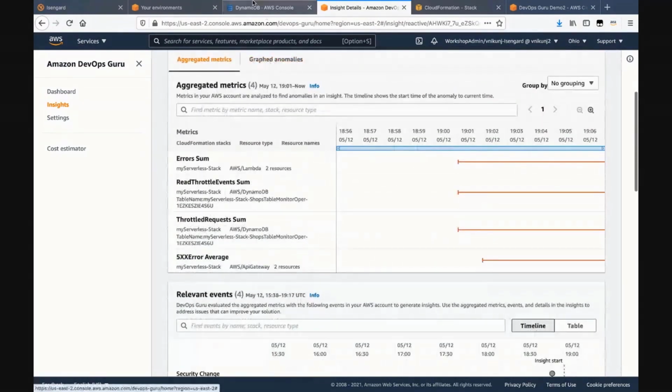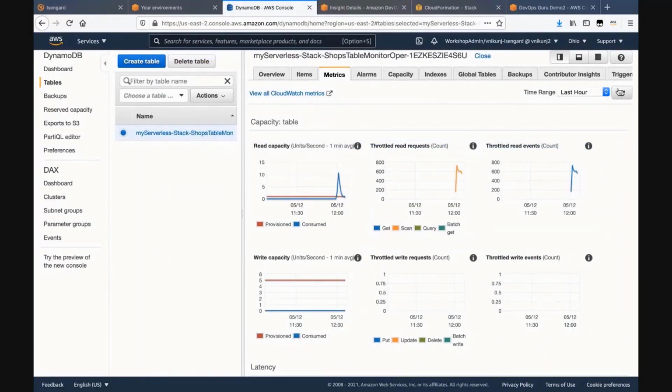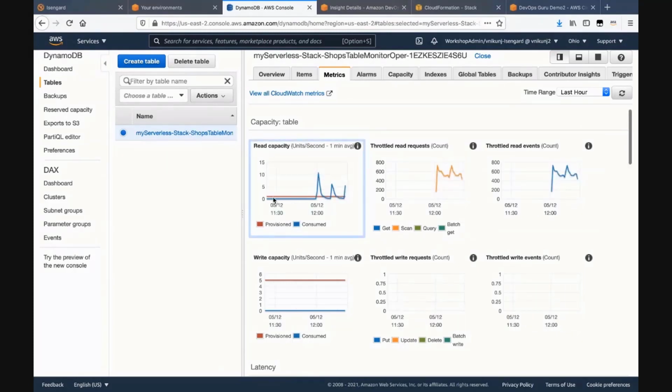And this is exactly what in DynamoDB table, if you see from the metric perspective, we are actually exceeding this read capacity of 1. And throttling is happening, but we are oversubscribing. And because DynamoDB is oversubscribed, it is not able to fulfill requests that are coming from Lambda due to this throttling of read requests, due to which Lambda is seeing errors as well as API gateway is also seeing errors.